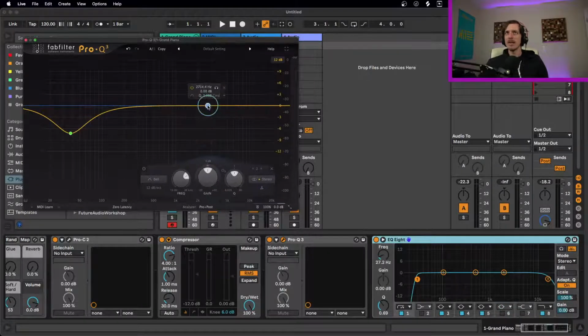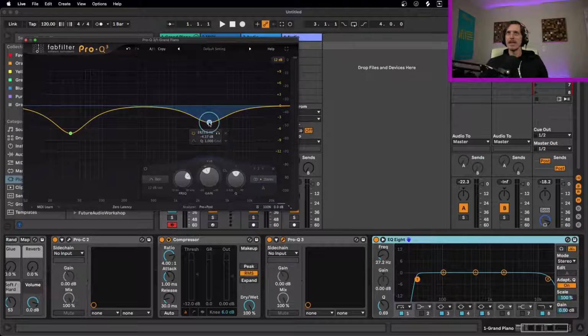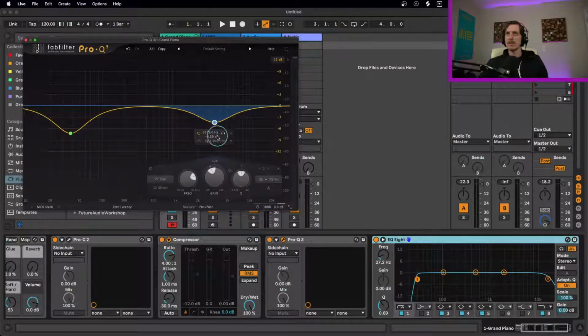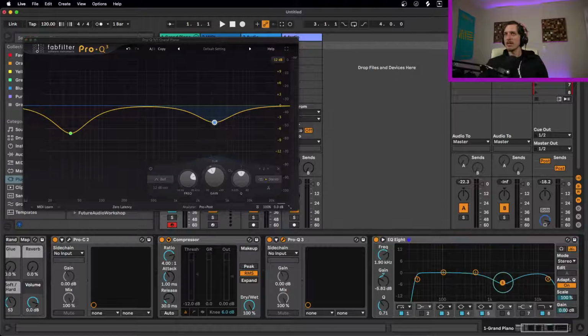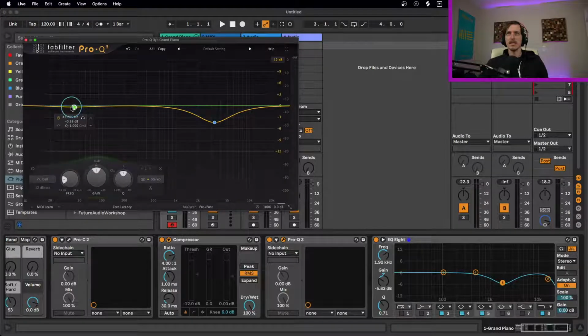If you have an EQ curve at exactly 3000 hertz with a Q of whatever, and I do the exact same thing over here, let's get rid of this guy and this guy. If I was really precise about it, this and this are functionally the same thing. You can't tell the difference between the two of them.